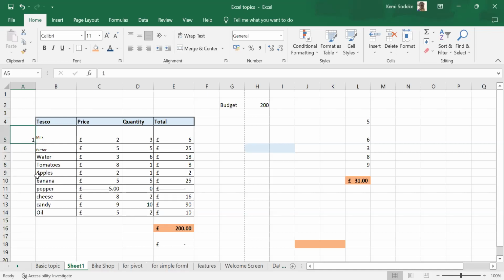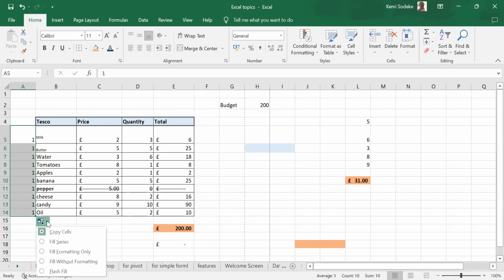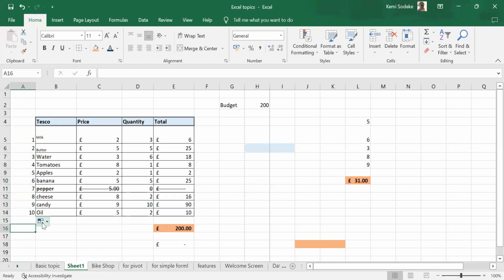If you start with one and drag this one down, it can either do two things. It can copy the one all the way down, or it can fill a series. In this case, I want it to fill a series, and it has copied one all the way down. Once you drag it down, it will show you this box here. And this is where you pick the option of what you want. In this case, I want it to fill the series. So I want it to be numbered 1 to 10. And that is what it has done. So I've changed it to fill series, and it's filled it down.